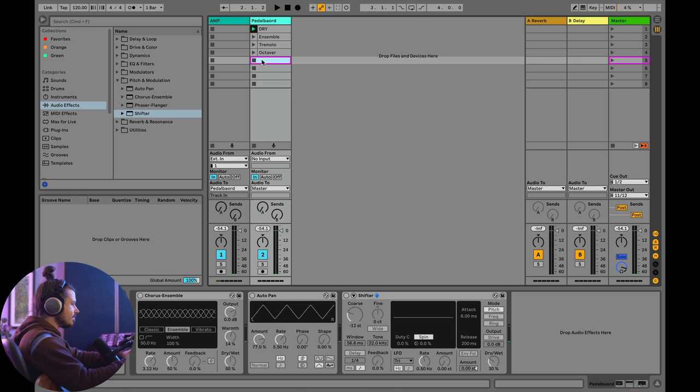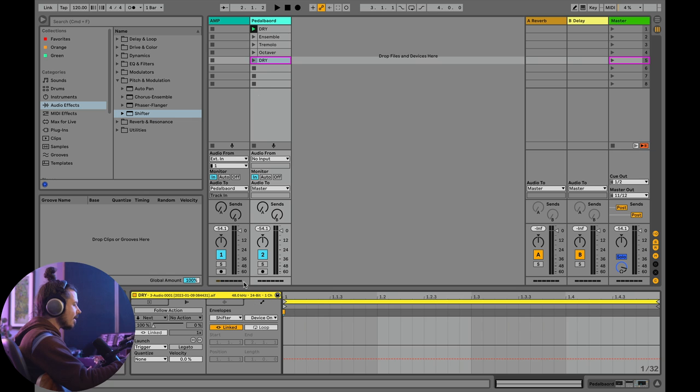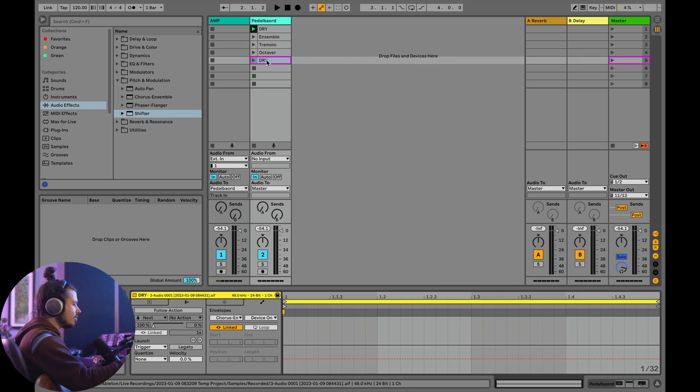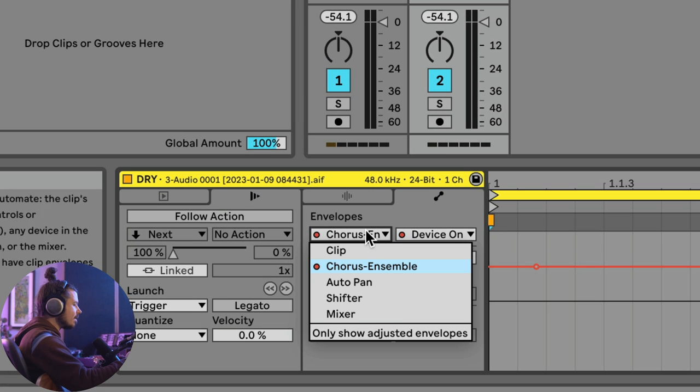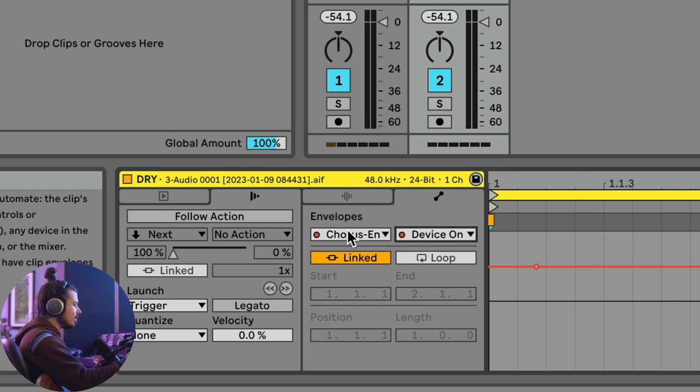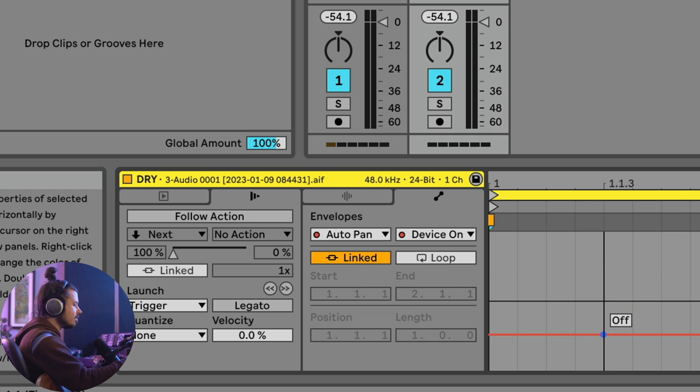Well, let's copy this clip again, and this time I'll go into this clip and I will find the device that I want. You can do this two ways. The easiest way, in my opinion, is to click on the on button of any effect and then to go into the clip and then turn the device on. But what I can also do is click on this drop-down list. This list is showing me the devices in the track. This list is showing me the parameters in each device. So I could click on this drop-down list and say, all right, auto pan, device on, turn it on.